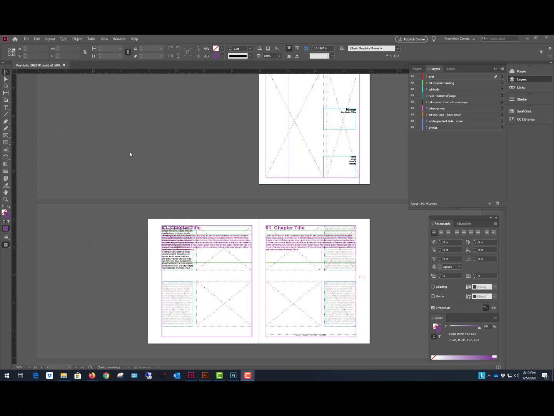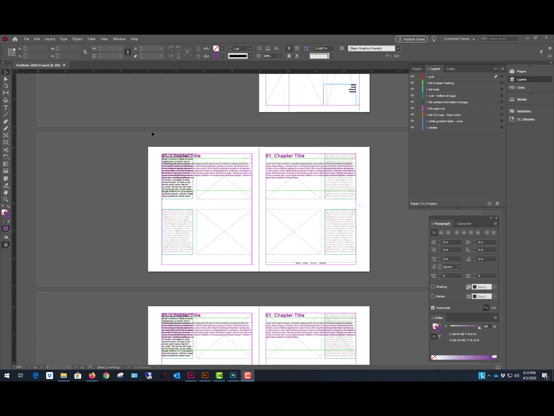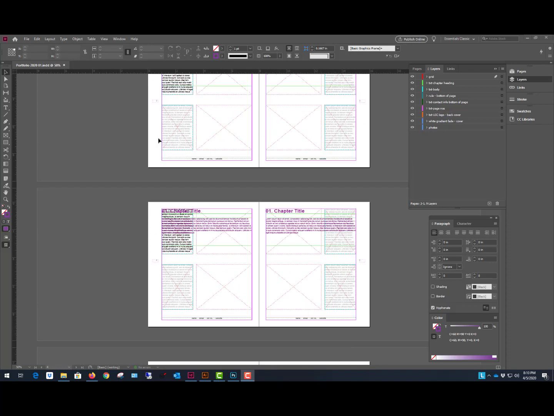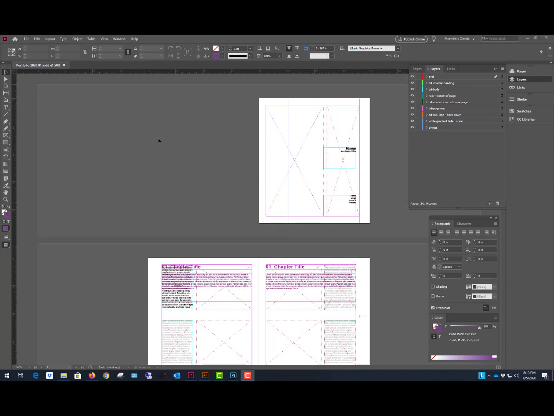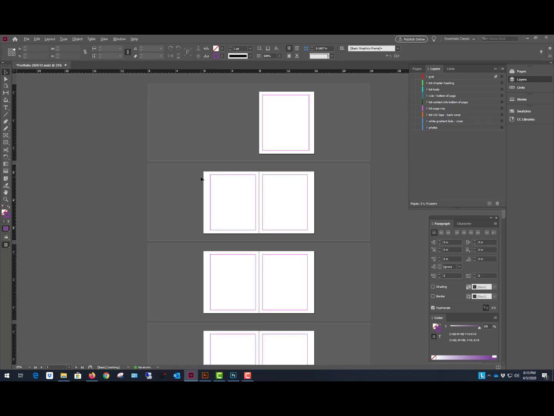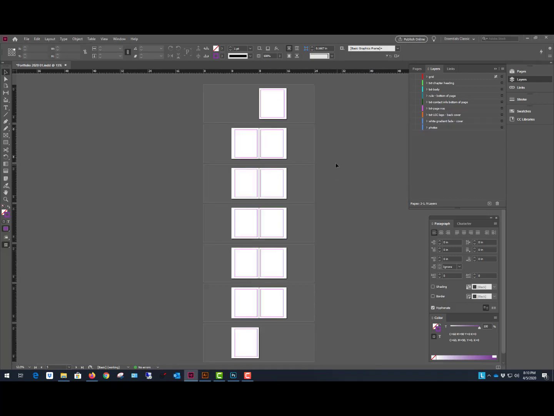Okay, so here's the InDesign doc that we're going to use to produce our PDF. And at first glance, it looks very confusing, and there's lots of stuff going on, and there is. So you really will need to know a little something of InDesign to do this, but really not much. It is kind of a drag and drop tool. But let's do this. Let's turn everything off, and I'll talk you through it layer by layer, and it'll start to make a lot more sense.